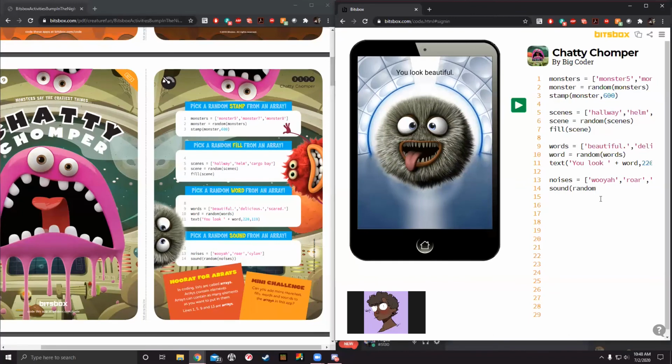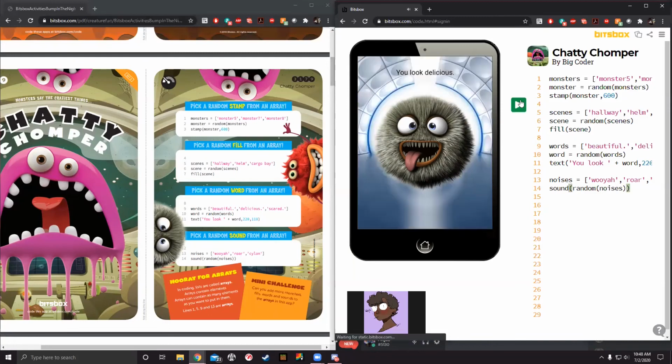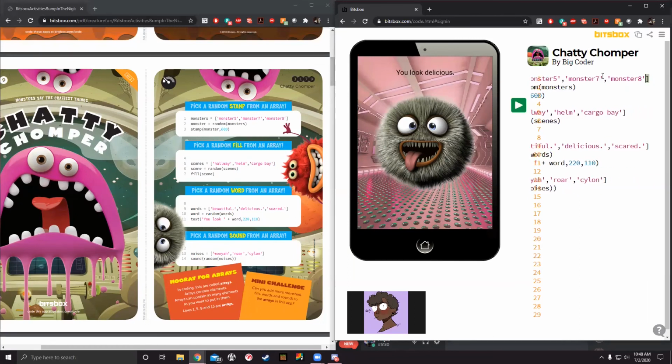Now we have it choose a random noise from the list of noises. And there you have it. So now just for a little bit of fun, let's add in a few more monsters.